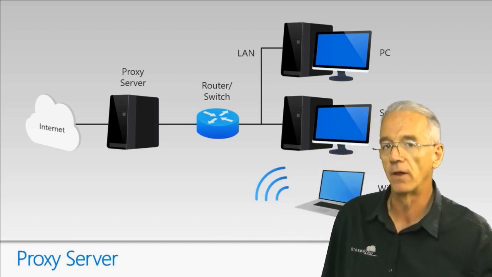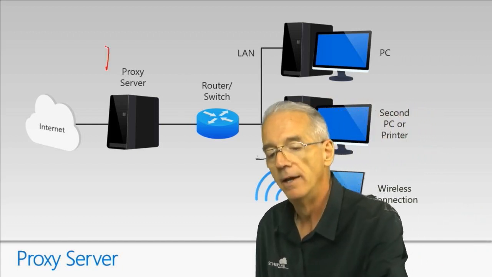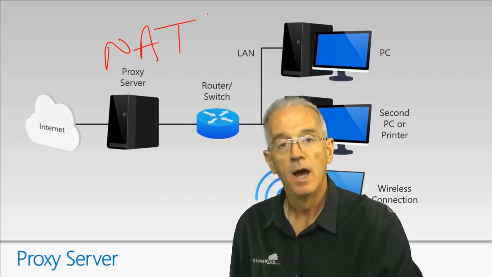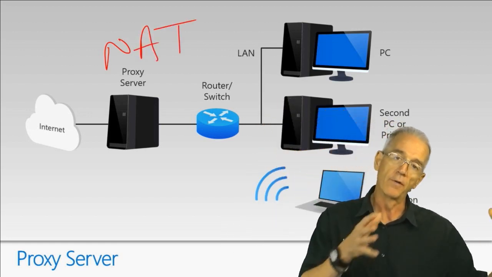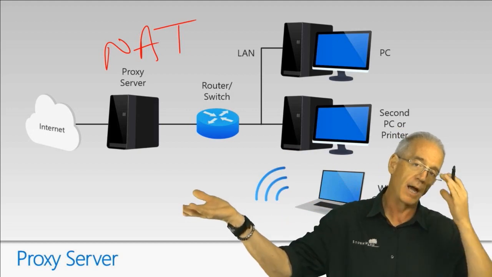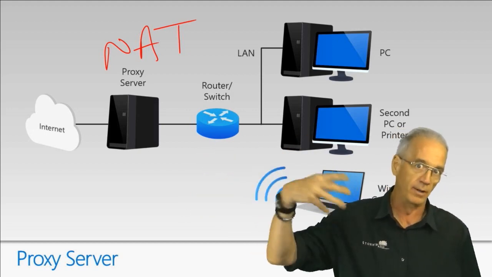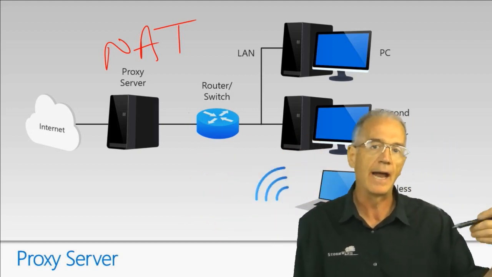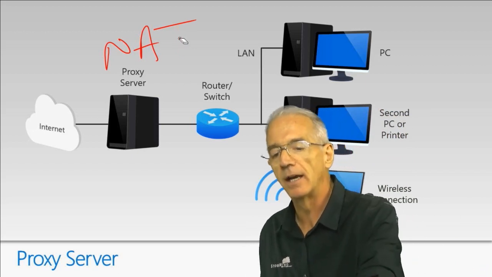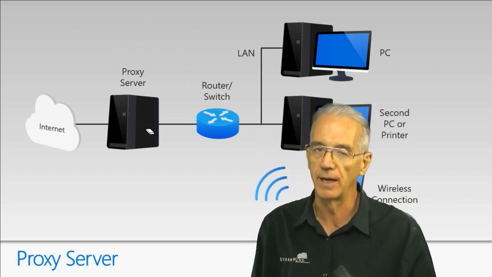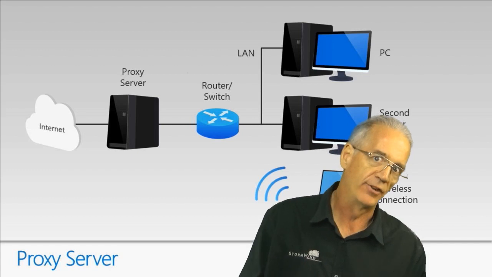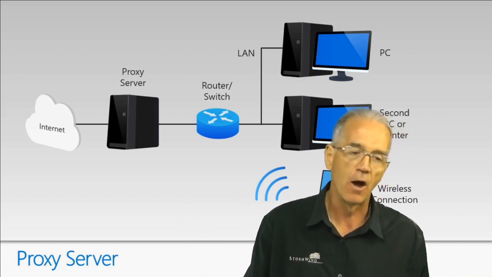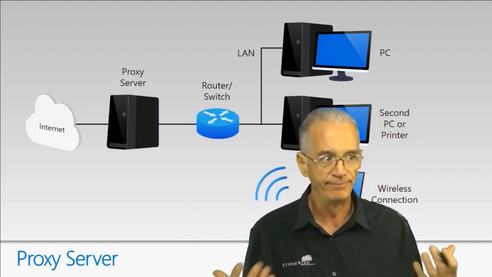But you also have other types of proxies. For example, network address translation, that is going to convert from a private IP address to a public IP address. That's an IP address proxy. So anything that acts on your behalf is technically a proxy, but they may call it something else. For example, IP helper, that's a DHCP proxy. They call it a DHCP relay agent, but it's a proxy.